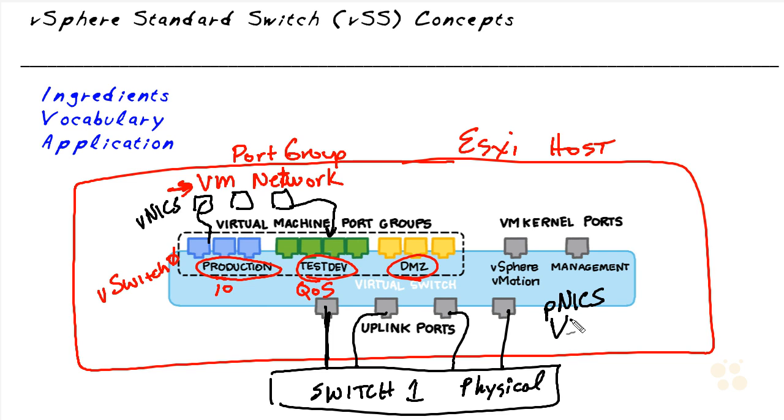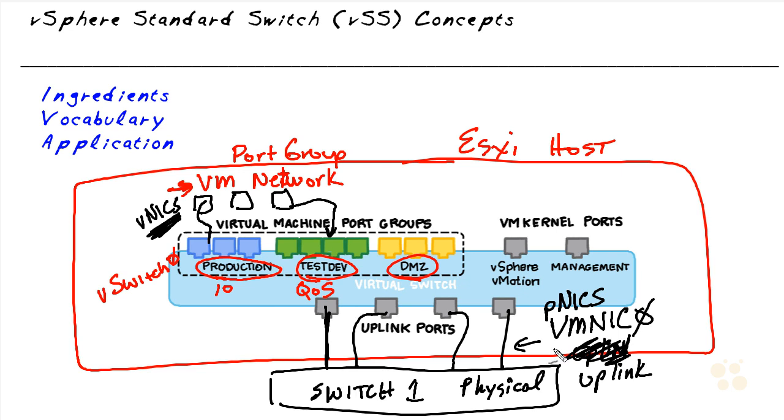And the answer is it's vmnic. It's going to be, for example, vmnic0 for the first one, and then vmnic1, etc. So the actual vNIC itself is what the VMs use, and the vmnics are the physical interfaces on the ESXi host. So we could say that these vmnics provide the uplink capability to go to the outside physical world.